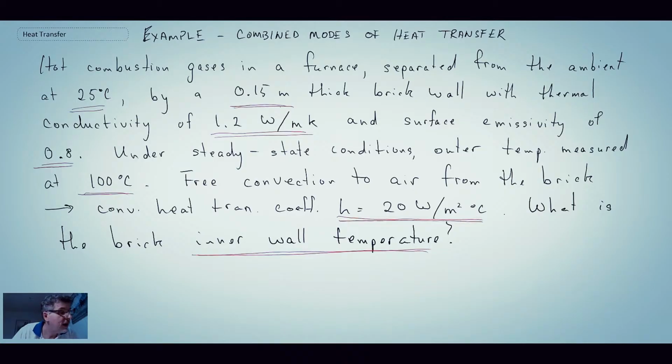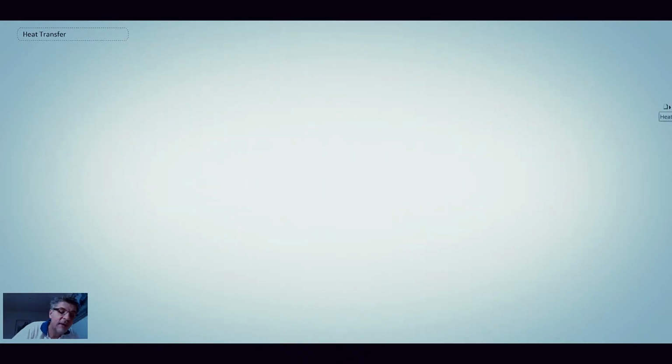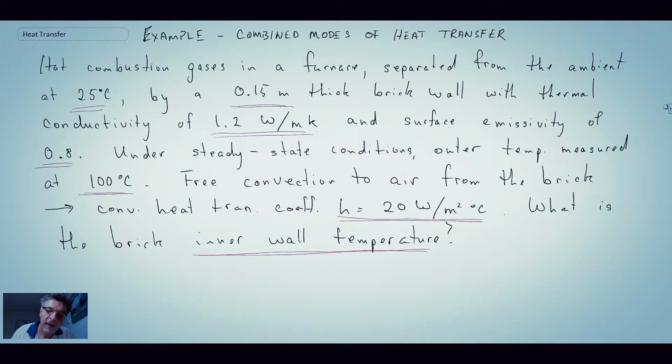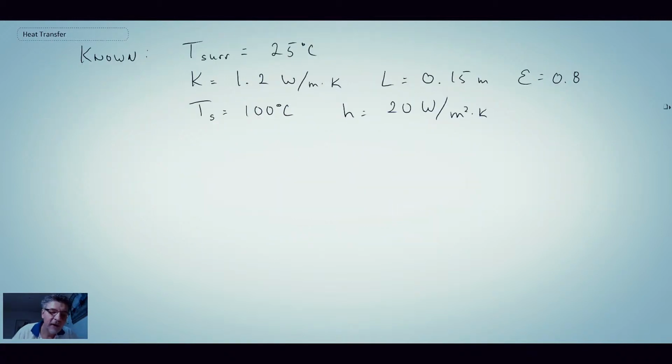That's a concept that we looked at in the last segment, and we're going to use it to solve the problem. So just like all the other problems, we begin by writing out what we know and then what we're trying to find, and then we'll write out a schematic. Okay, so that's what we know. Now let me check here. Yeah, 25 degrees C. So the ambient was at 25 degrees C. That's how we get the surrounding temperature.